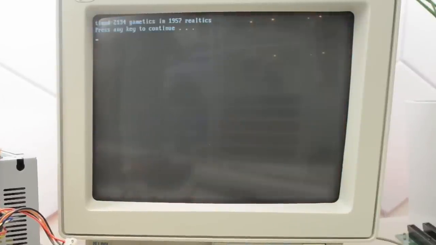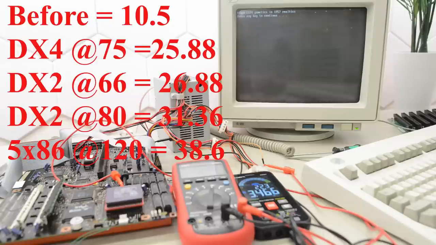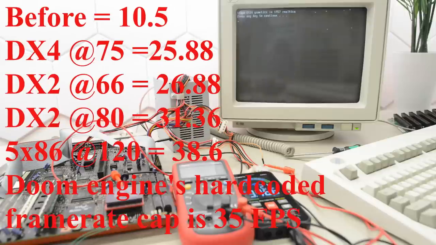Holy smokes, what a difference from when we began this crazy project. And we're getting 1957 real ticks. And that gives us 38.16 FPS. Well, how's that for a very slow, unupgradable IBM PS1? Not too bad. So we have actually maxed out Doom on this old IBM. It doesn't get much more fun hacking away at hardware than this.